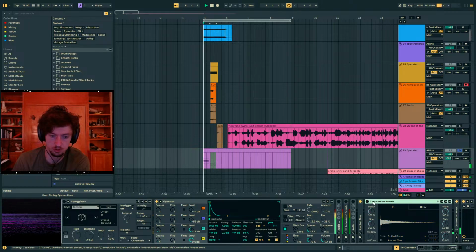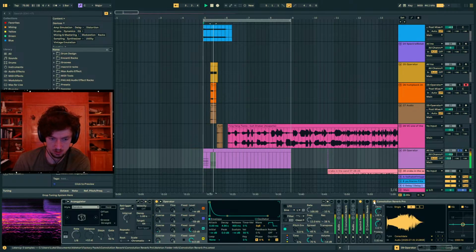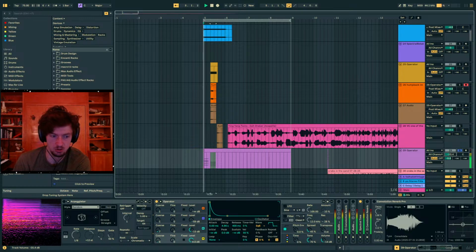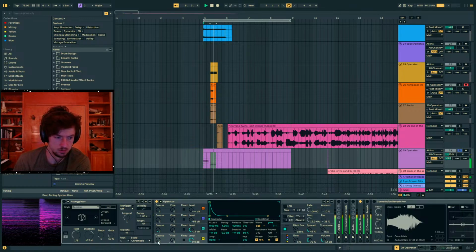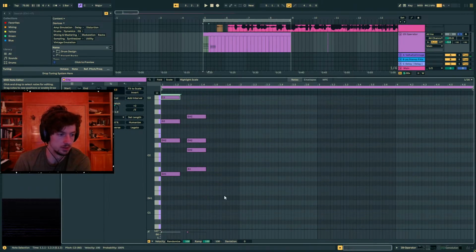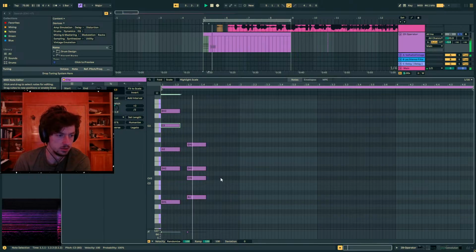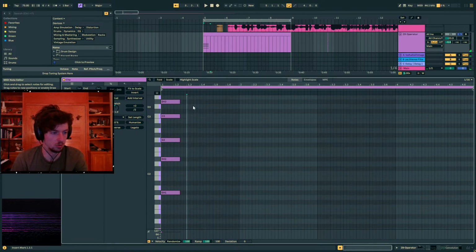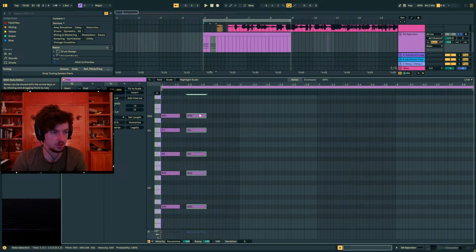I have multiple convolutions running. Okay, the last chord just sounds terrible. Never mind, that's my issue.